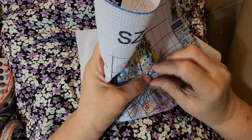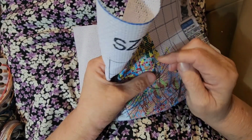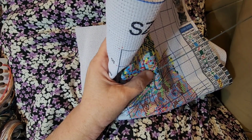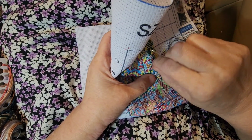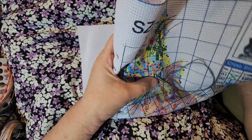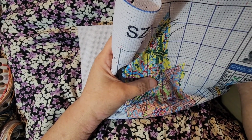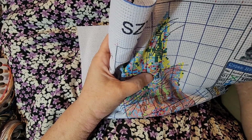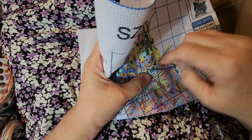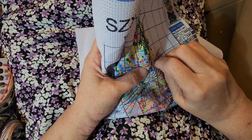But I went and looked and saw, I talked yesterday how I panicked because of my Christmas teacups. I got the fabric for that, and I got the Magic Grid, or Easy Grid, or I don't know what it's called. I have to look every time. And it is the kind that washes away. So I'm glad about that. I'm not going to have to go and search for another fabric for the third time for that piece of that cross stitch.